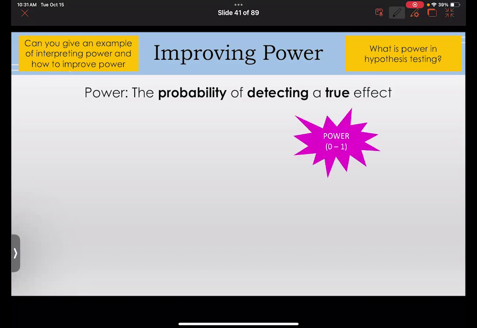So first of all, power is a probability, right? That means it goes from 0, no shot in hell, to 1, 100% certainty. Literally, you go into a study with a level of power you feel comfortable with. So what is something someone studies here that you care about? Employee engagement. Great. You want to know whether principals lead to teacher engagement, right? Principal leadership has an impact on teacher engagement. Assuming it does, what probability would you want that your study finds that result? We don't want 100%, right? But there's trade-offs.